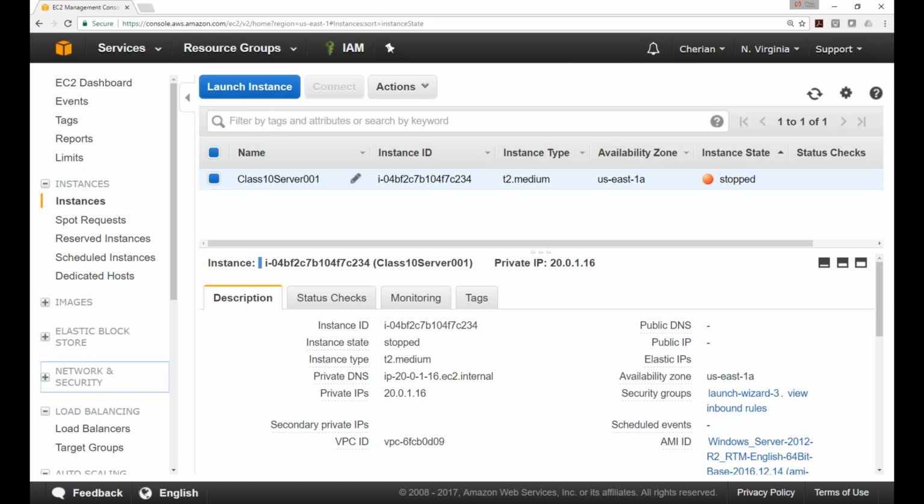We already have one instance. This is the instance that we built in the last class. It is currently powered off. It is created in the US-East-1A availability zone. It is in the Virginia region. It has an instance ID. Every instance will have an ID number, and that is how Amazon knows it, as I told you. And then you can give a tag. You can always say, this is called a tag. I can call it my server, and then you click on OK, that becomes my server. This is just a name; this is called tagging, and you can have up to 10 tags on a server. We will talk about tagging.